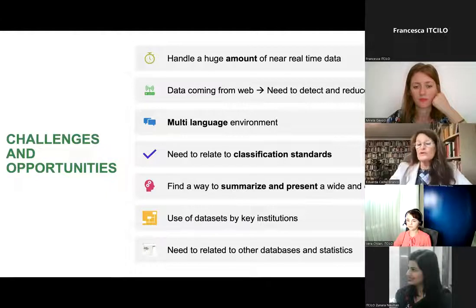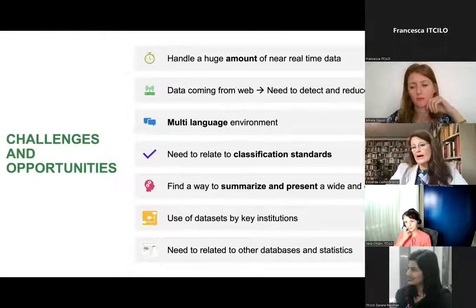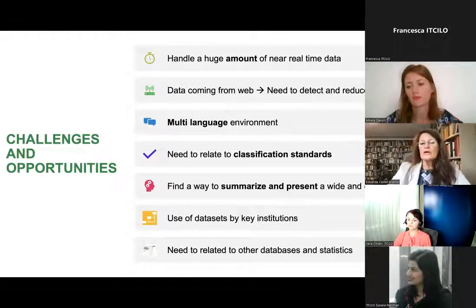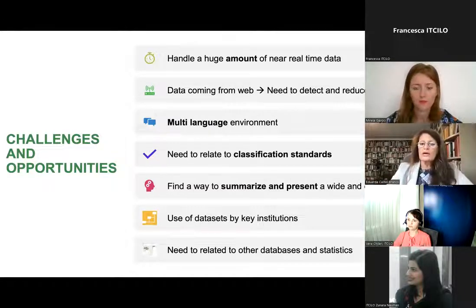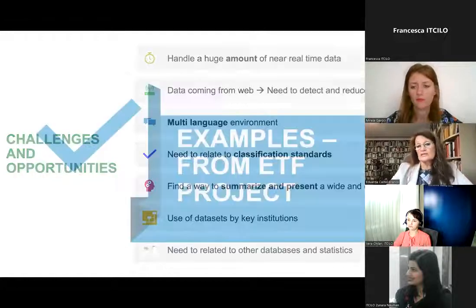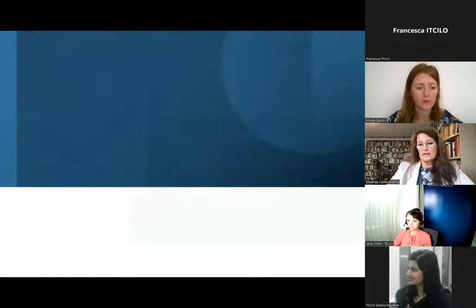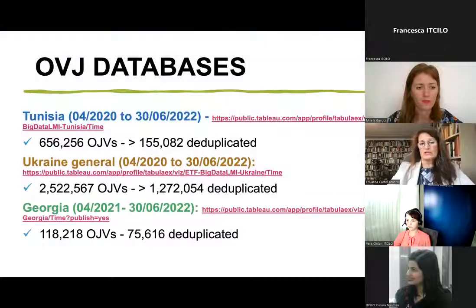Then we need to find a way to summarize and present a wide and complex scenario. Use of databases, data sets by the key institutions, so that all this data can be of value for the stakeholders, the institutions, and need to relate to other databases and statistics. Some examples now from the ETF project, and I'm just going to be as quick as possible in the presentation.